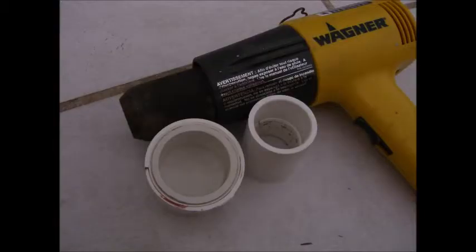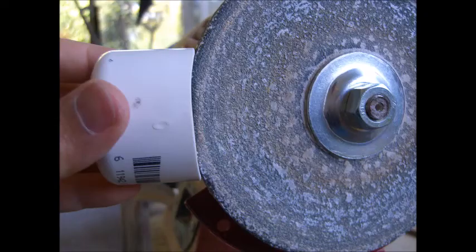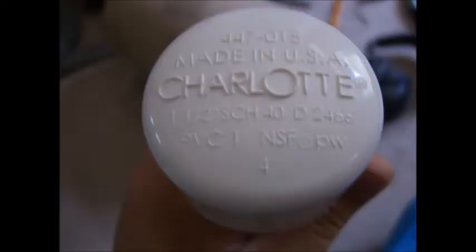The coupling won't fit willingly into the 1 1/2 inch pipe, so I heat it with a heat gun to make the plastic just flexible enough for it to fit. Even so, since the mallet's head is round, you'll end up with this issue. To give it a better fit, the cap needs to have a slight curve. I use my bench grinder for this, but sandpaper and elbow grease work too. The caps I find these days have logos on them, so you may want to sand those off.